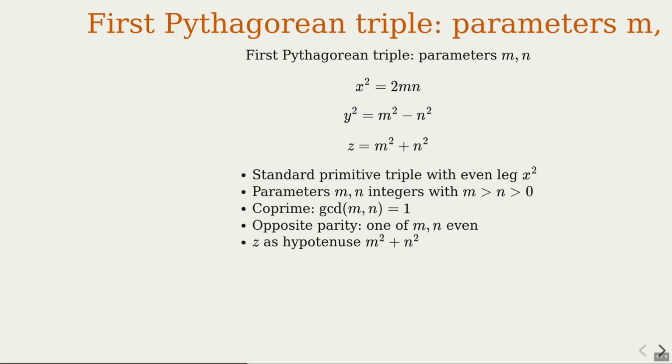How do we know that m and n really are coprime and of opposite parity here? That is a standard theorem about primitive Pythagorean triples. If a, b, and c are primitive with a squared plus b squared equals c squared and a even, then there exist coprime m and n of opposite parity with exactly this form. We are simply applying that theorem with a equal to x squared and b equal to y squared.